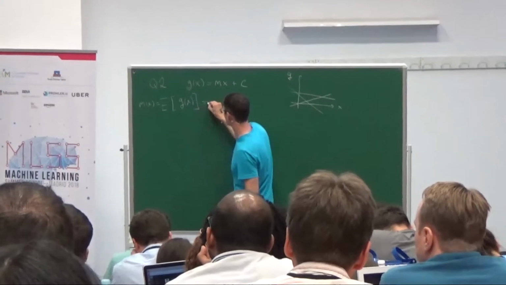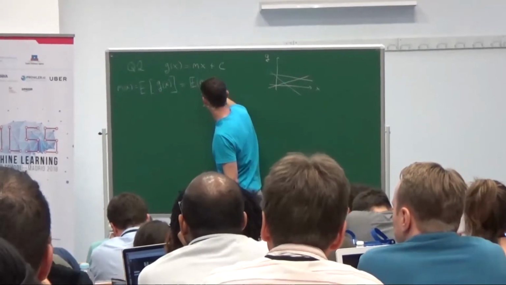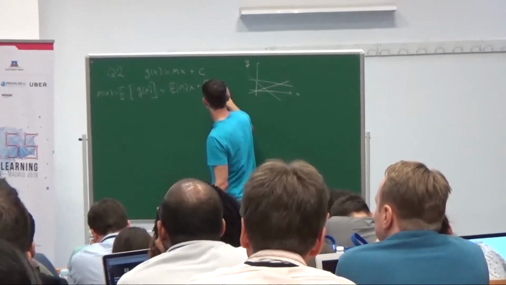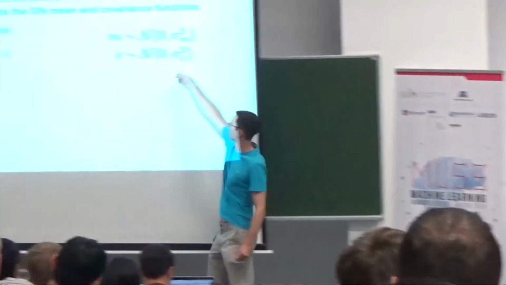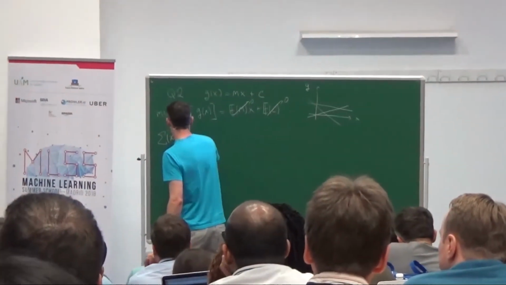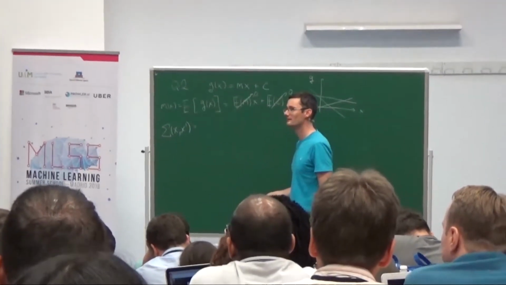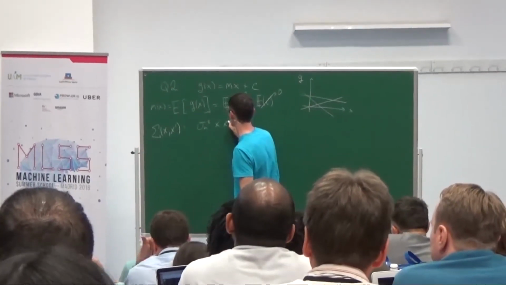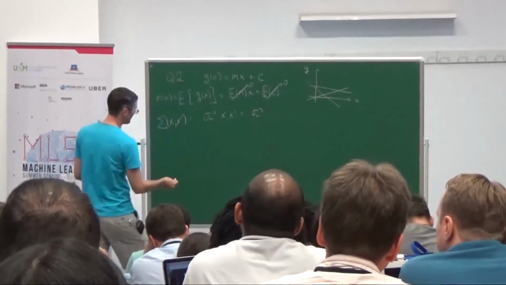So again, the mean function as a function of x is just the expected value of g of x, and for almost identical reasons that we talked about over there, this expectation distributes, and these things are both 0 by the definition of these two random variables up here. What do people think for the covariance function? Sigma m squared. Is this what you said? Plus sigma c squared? Yeah. That sounds right.